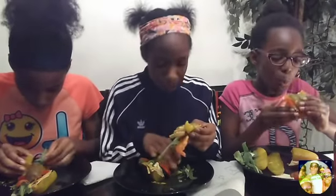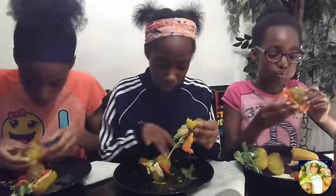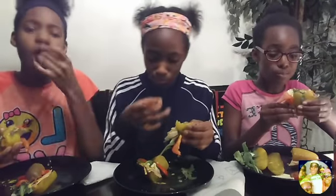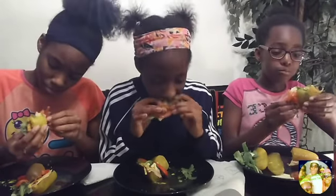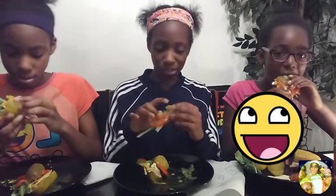I can't wait for you guys to taste it. You guys eat it like it's no big deal. It's good. This is good. This is an awesome idea for a sandwich. Pickle paradise. Good.